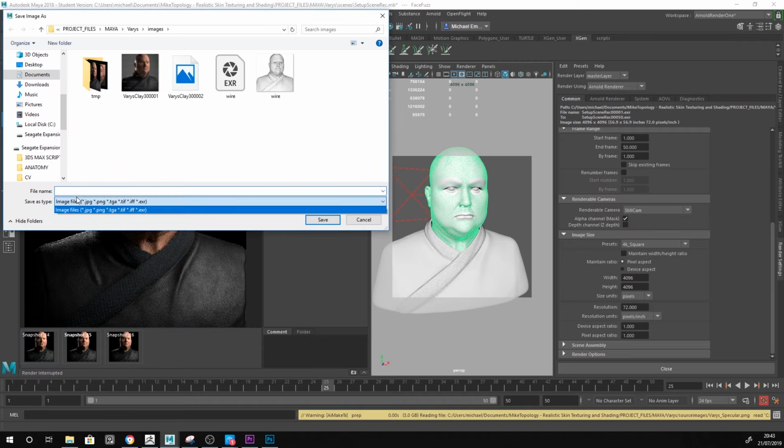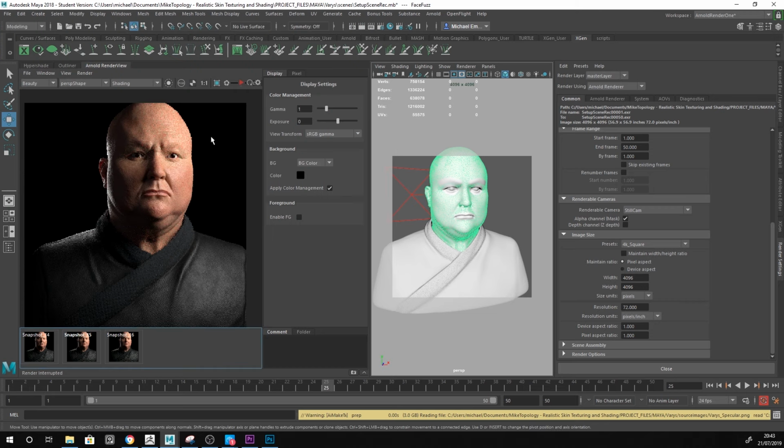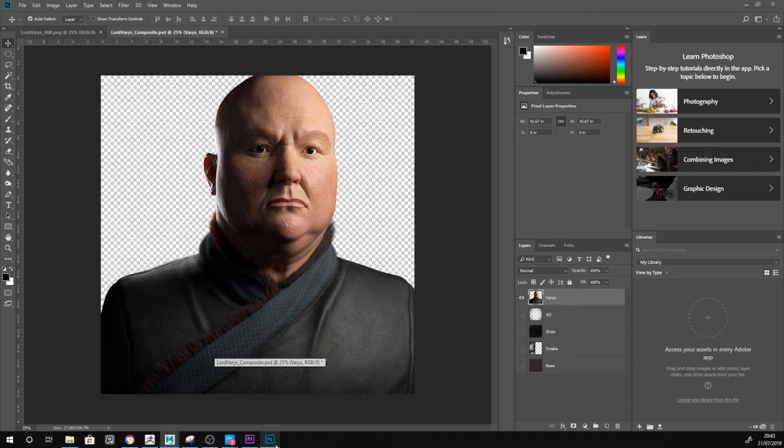Then I would save it out as a .png. Then I will take it into Photoshop, then I would begin the compositing. So that's the image in 4K.